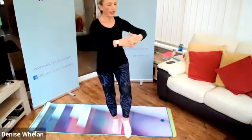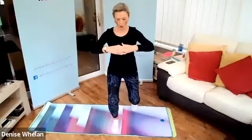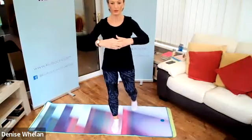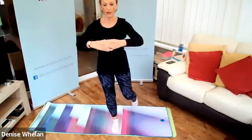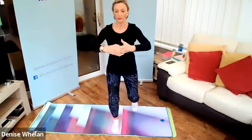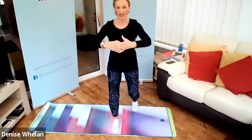Now as you straighten your legs, push into the foot behind you. Now push into that foot. Push down. Twist. Take the foot back. And bend. Three to go. Lengthen.